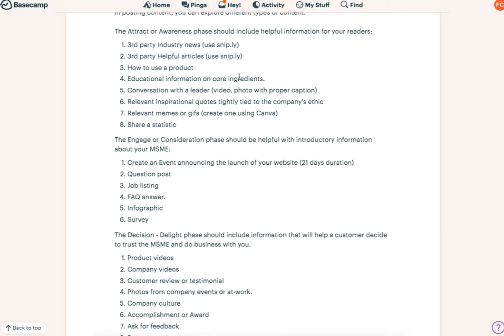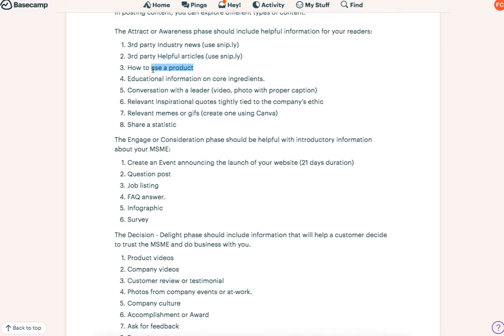So, now you might want to ask, unsa day ng awareness, consideration, decision? Kaya ka naman ang inyong type sa content nga i-create, both on your site and also looking for relevant articles. So, awareness type of content, you can do industry news. Like, how is the kapatagan food industry right now? May ana, industry news. Or helpful articles related to your product, like, is black rice healthy? May ana type of articles.